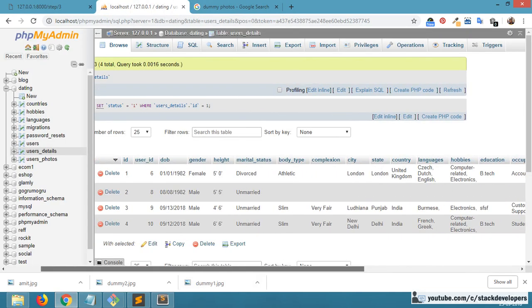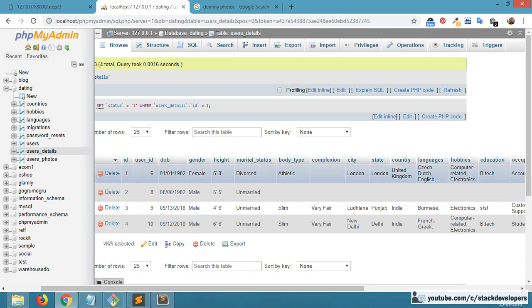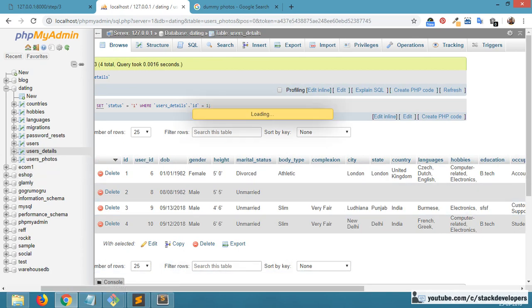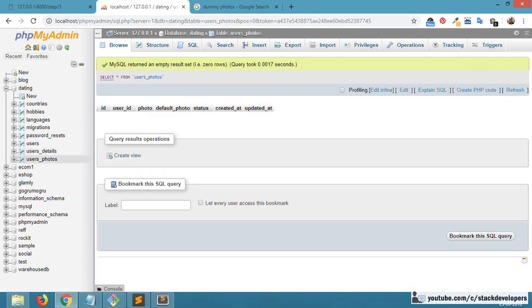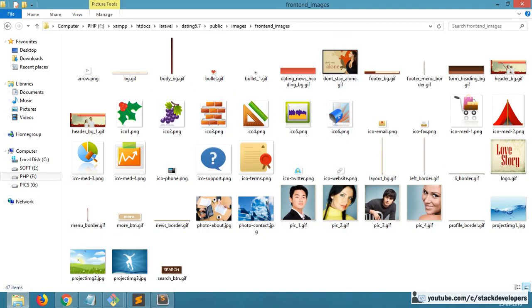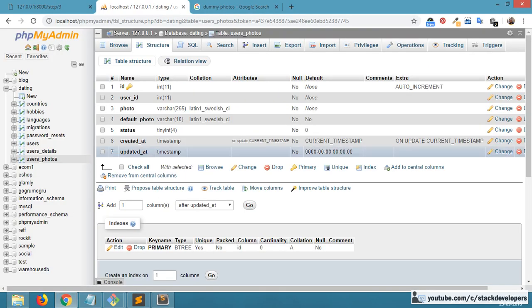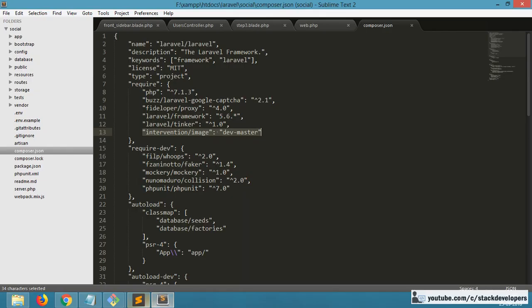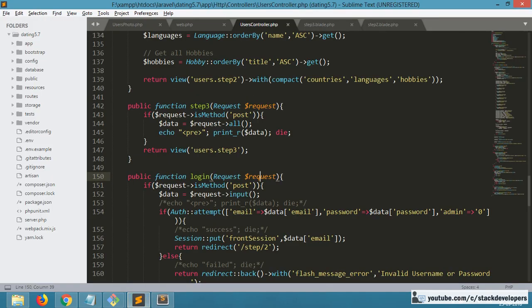And while adding the photos, the photos are also going to display in this table. Okay, in this table also it will display here from the photos folder. Then we will install the Intervention package, then we will write its query also.